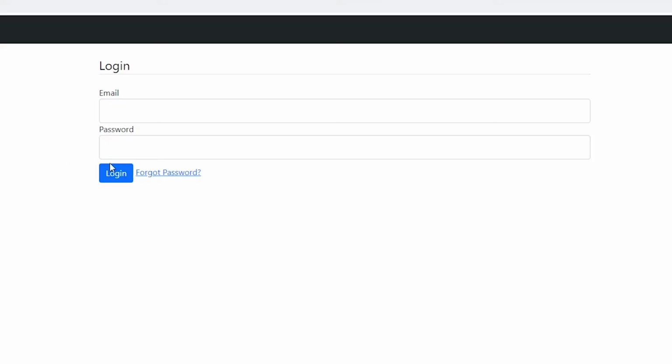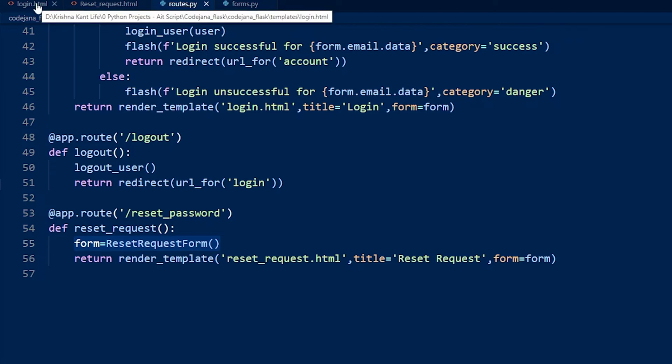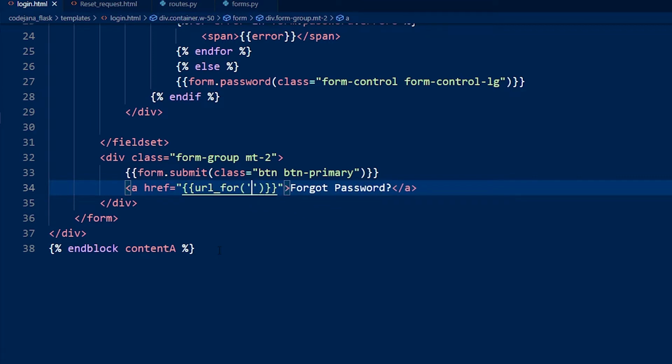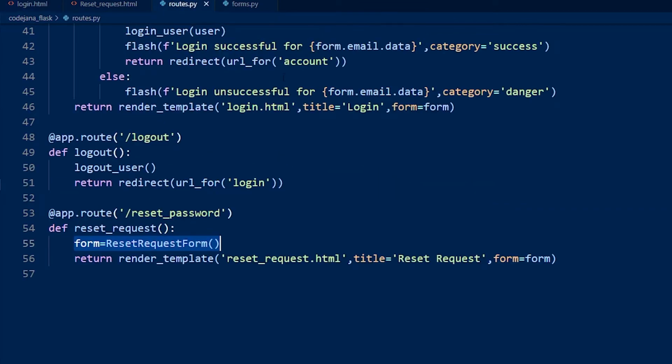So let's open this one, click on login again, and now we have not currently added anything inside that pound sign. Let me just go back there and click on this login, and see, we still have this pound sign here, but we have successfully created a route, so we can actually delete that and use a Jinja2 placeholder there, and then just use url_for. And then what is the function name? The function name is reset_request. All right, let's cross check. So routes.py, and yes, the function name is reset_request. So wonderful, no changes needed.